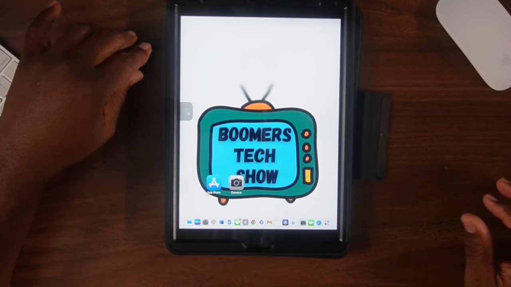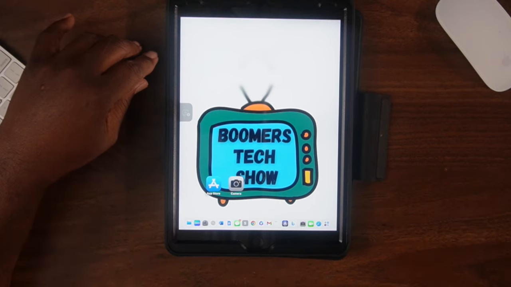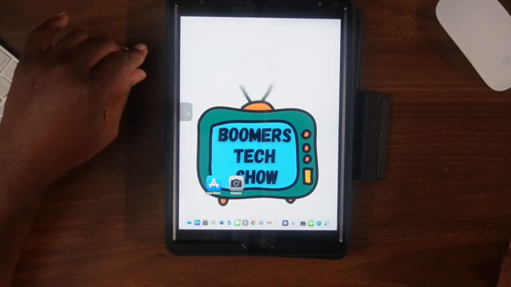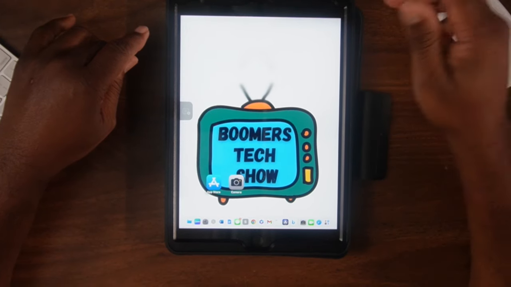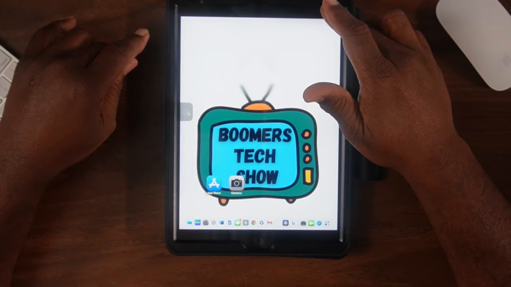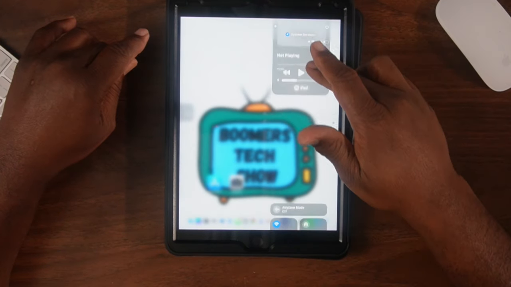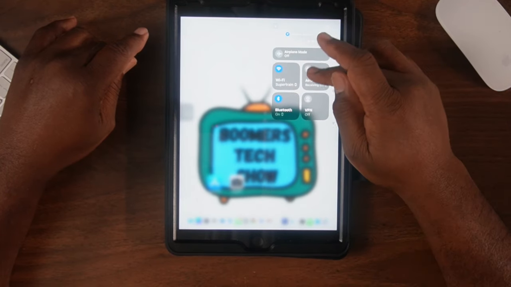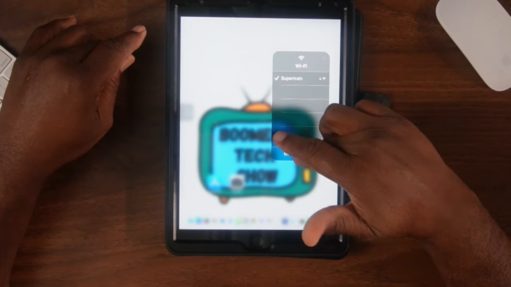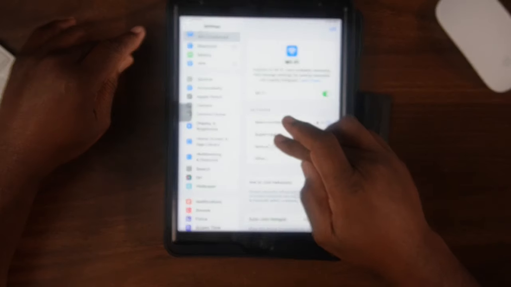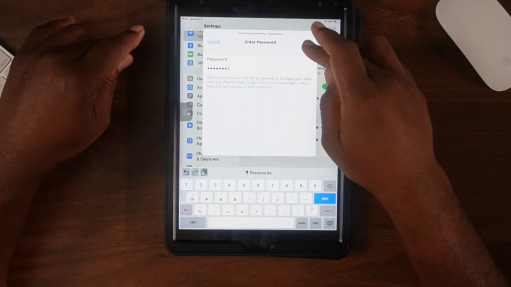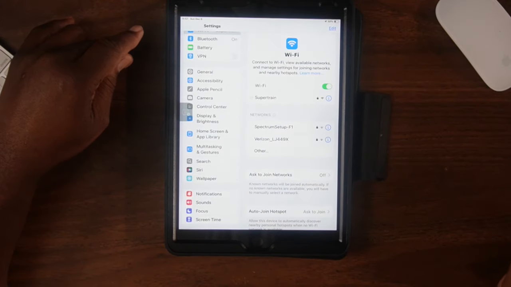If you're tired of using your phone's data plan, let's get you connected with Wi-Fi with just a few simple steps. So to get to the Wi-Fi, you swipe down from the top to open the Quick Center. Swipe up until you see Wi-Fi and then tap on it. Tap Wi-Fi settings. Choose your network. Enter your password. Tap join. And now you're connected to the Wi-Fi.